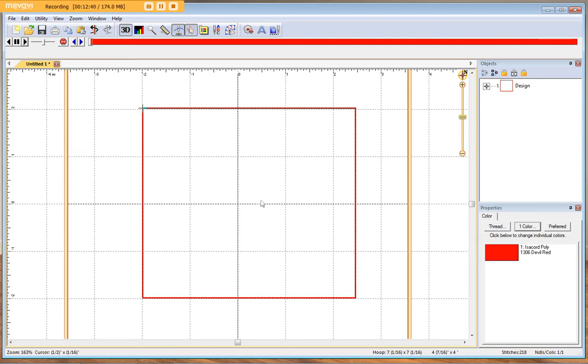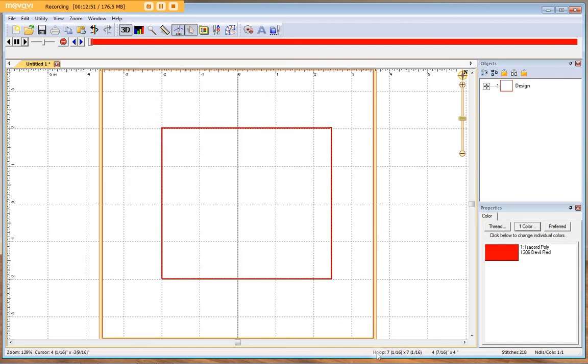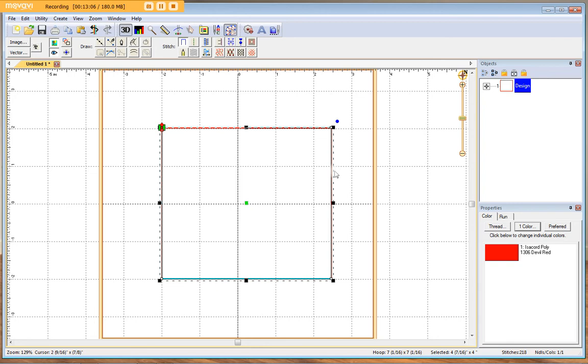Now another thing to look at as you're working down here, you see your hoop size, 7/16 by 7/16. I don't know what size that is. That's just, I don't know what it's set at. And the next set of numbers right here, 4 and 7/16 by 4 inches. That set of numbers shows me what size my design is. That's very important. If you're making a design, you want to make sure that it fits inside your hoop. So you always want to look at this selected size right here to make sure that you're not going over the edge of your hoop and you're not going to hit your hoop in any way.